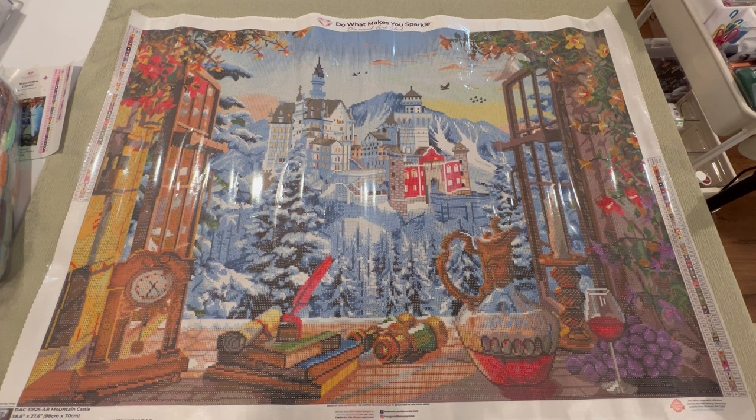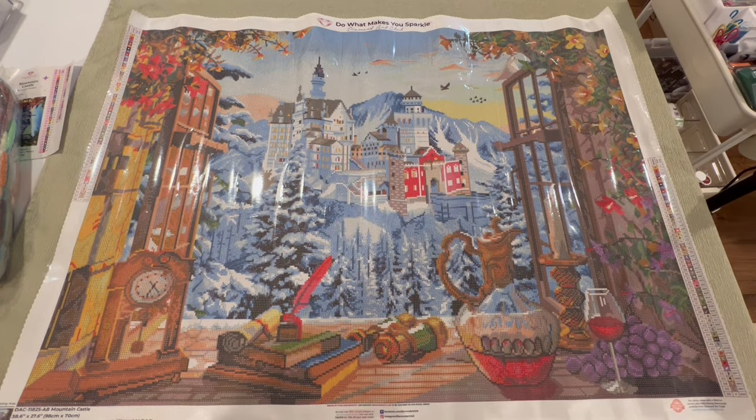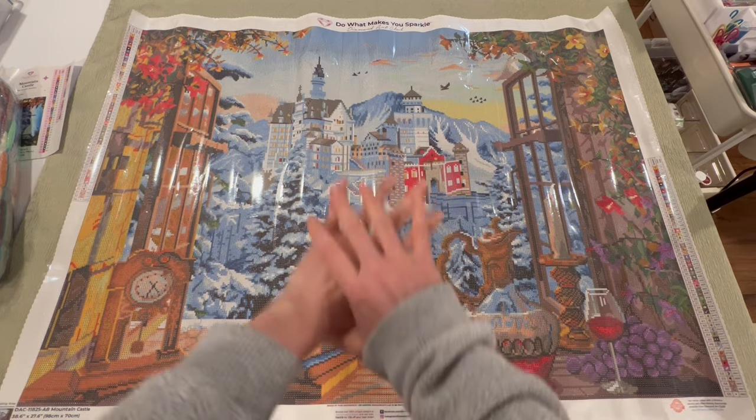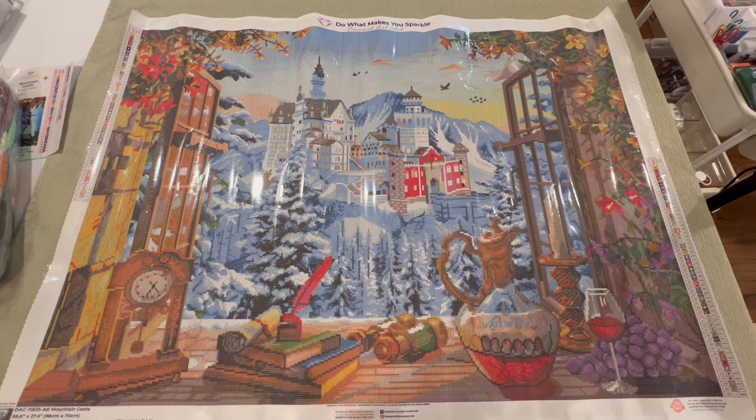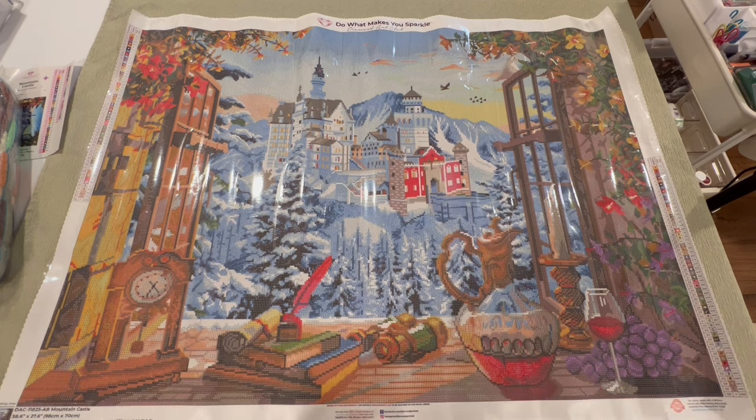And yeah, I just love the whole open window and seeing something gorgeous outside. I love, first of all, I wish I lived in a house like that. I guess that's where this is all coming from, right? I did the ocean breeze from Dreamers Designs, where the window was open, and it was the ocean outside. And I love these images. And so, of course, I see this one, and it's opened up to this majestic castle with snow and birds, and I'm like, I need it. I need it in my life. So I got it, and I'm excited to do it with you guys.